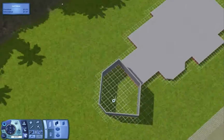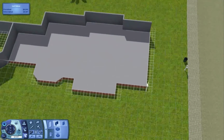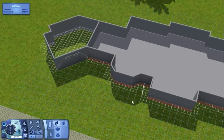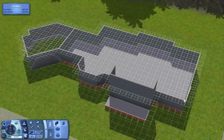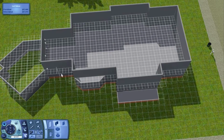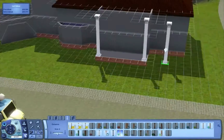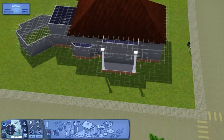This little corner piece is actually lucky it even got into this build, because the roofing of that angle piece proved to be a bit of a challenge. But this house is actually in two parts. This took me quite a while to do. The build itself wasn't too bad. We get most of the build and probably part of the decorating, a quarter of it to a half or something like that.